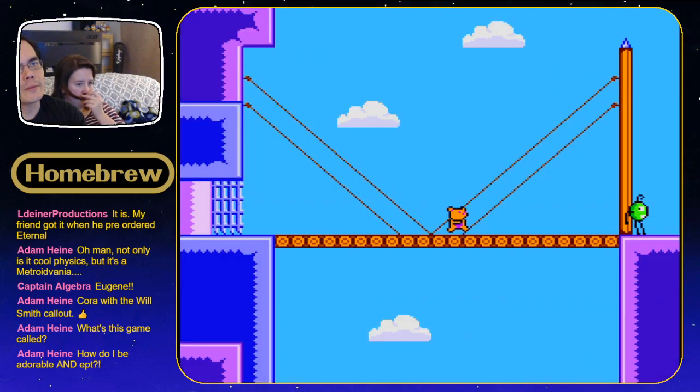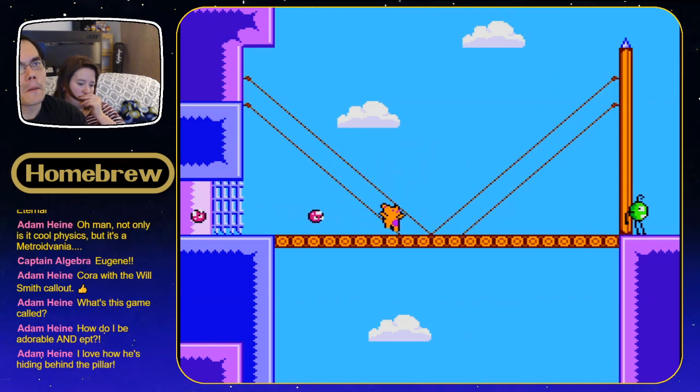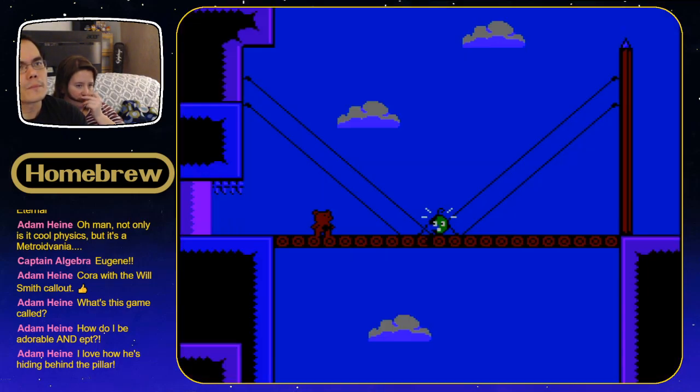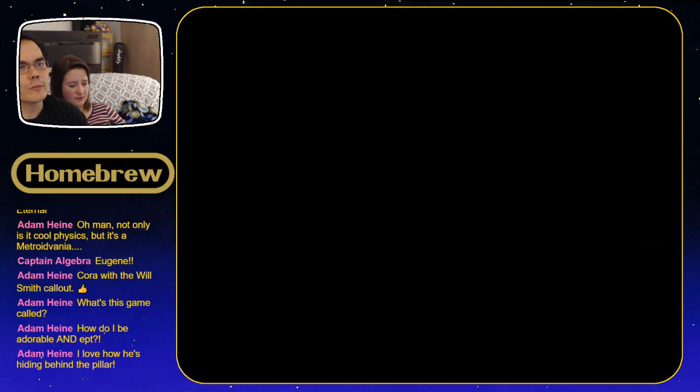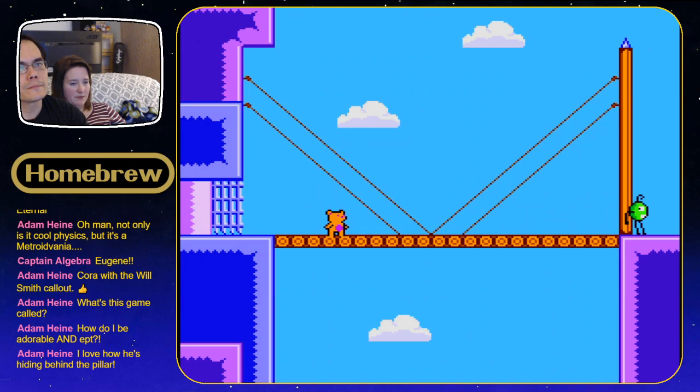We haven't collected all the diamonds, the gems yet. It's true. I know, it's super cute, isn't it? And is he some sort of pea? Is he like a green pea? But why did you do that? Don't you want to bounce off it and get some height and jump on the pole and go over and get him? Is that what I want to do? Well, I assume you have to bounce off the pea to do it, but yeah. I assume I have to hit him with the thing. How can you hit him? He's not coming out from behind a pillar.